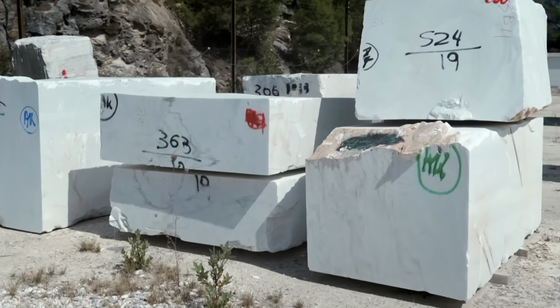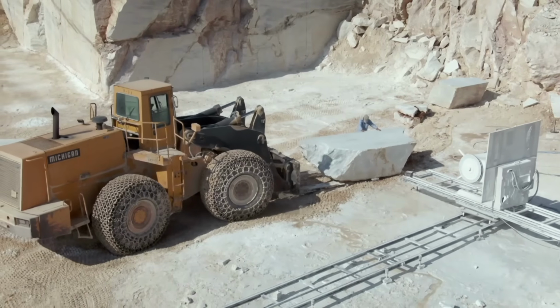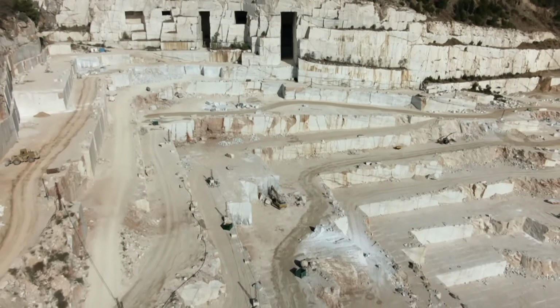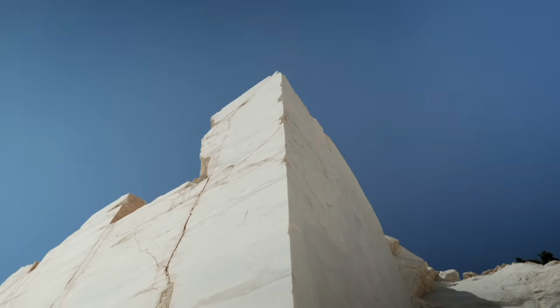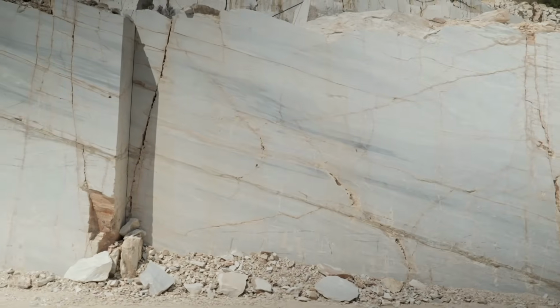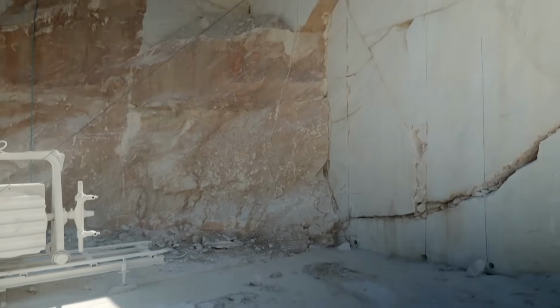Like the builders of that era, scientists face a major challenge: how to extract blocks of marble both high-grade and large enough to be used in construction. Marble's particularly complicated to extract because it has a lot of natural fissures in it, or cracks, which means that you could be quarrying a large piece of marble and then at the last moment a huge crack emerges that you're not going to be able to fix. And also the marble's really hard, so it takes a very long time to chisel it out of the mountain. It's really impressive that the Greeks can do this with their tools.